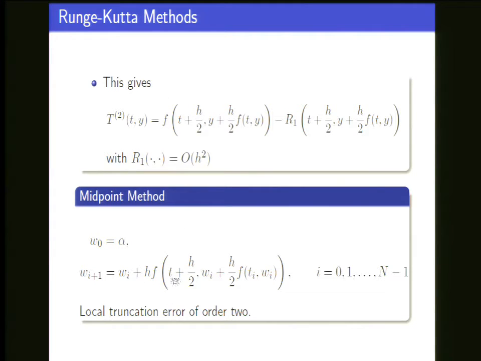But here's how you can write it. I said that I'm going to move a little bit to the side by alpha 1, that's h/2, and a little bit up by h/2 times f. And this is a new method. Okay? And as we just said, it matches the second order Taylor method at least up to those first terms. So maybe it's a good method. And it's called the midpoint method.